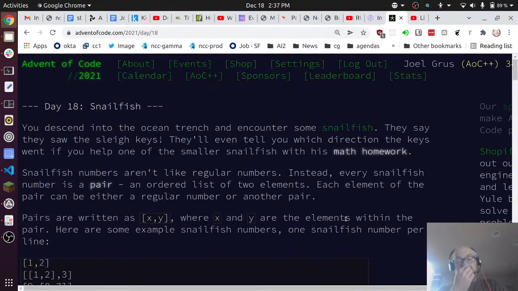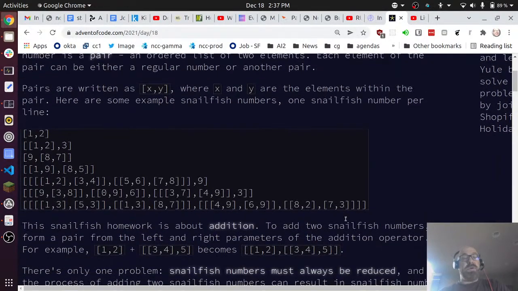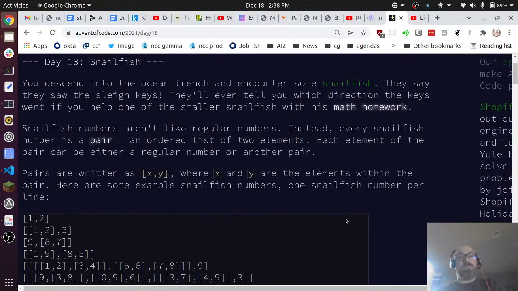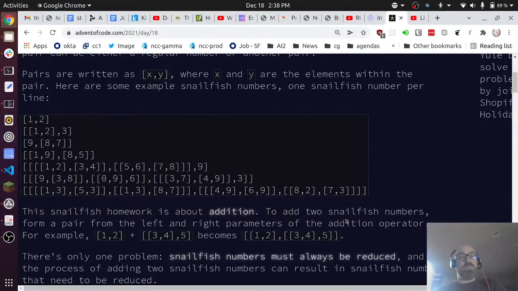Okay, so let's think about how we want to represent this. In some sense, think of it as a binary tree, where the root has 1 and 2, here the root has the pair 1 and 2 and 3, here the root has 9 and then a pair, and so on.